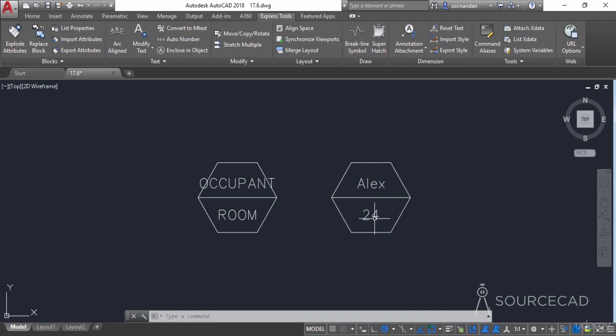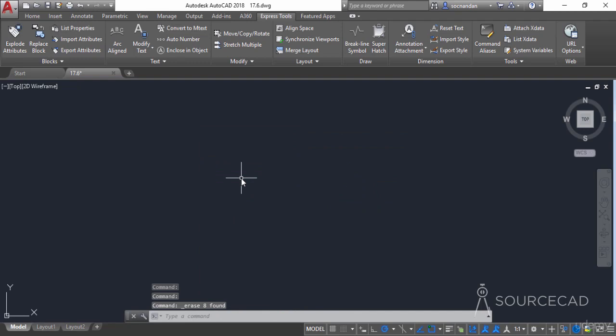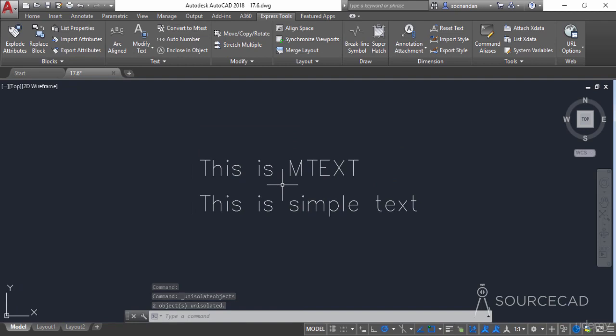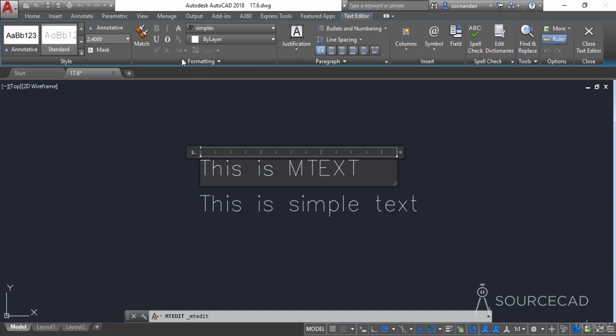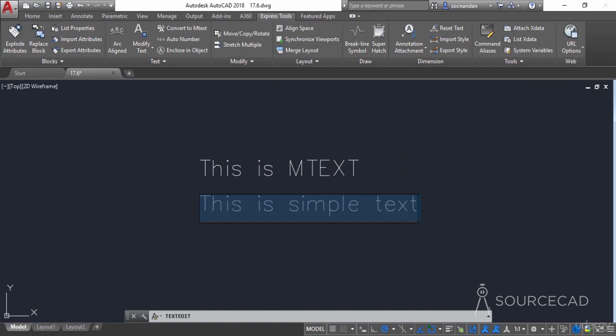In a similar way, we have another useful Express tool here in AutoCAD, and in order to use it, I need to unhide an object. So I'll go to this End Object Isolation and click on End Object Isolation. Now here I have these two texts which I have already made in this drawing, and I had isolated this text. Here we have this as mtext. So when you double click on this, you'll see that the text editor will open up because it's an mtext. Now I'll close it. If I double click on this text, the text editor will not open. That simply indicates that it's a single line text unit.